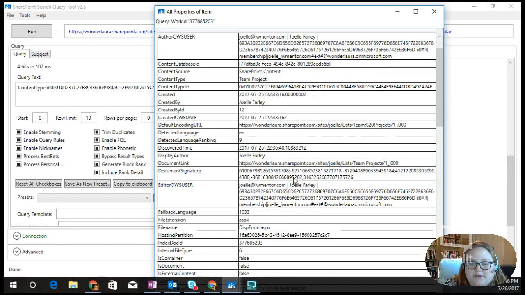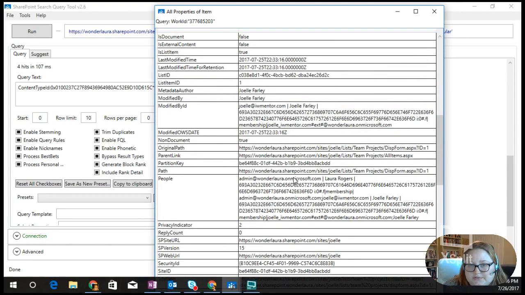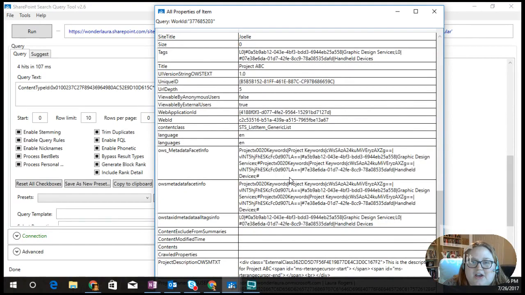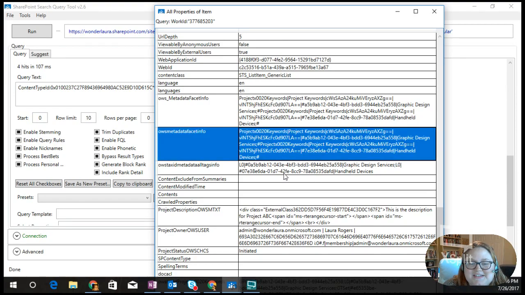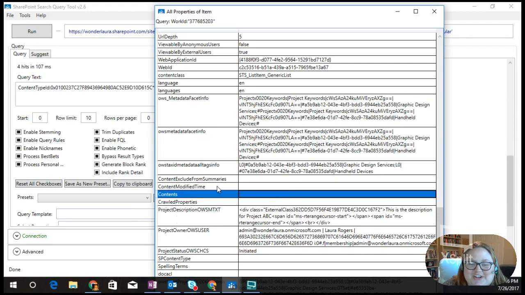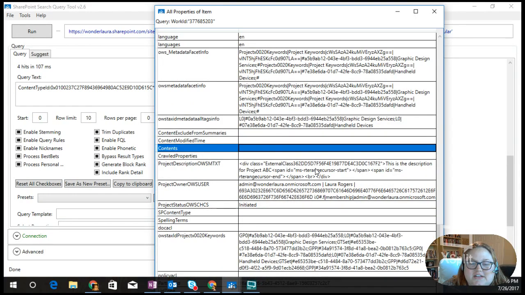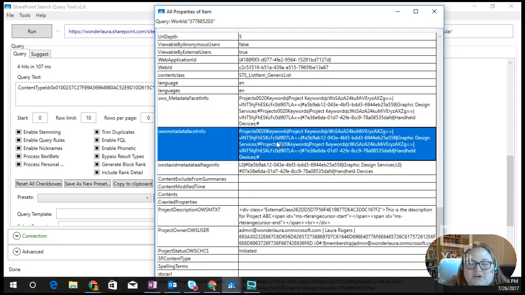So another thing I'll point out, and you can use this specific feature in several different ways, but what I've had frustration with is that in this specific view, the view all item or view all properties, you can't really copy and paste, which can be frustrating. So what I typically do, if I really need this with all the GUIDs and everything, is that when you're running your query, you can list this property out, and it will pull that into the initial results. I'll show you what I'm talking about.